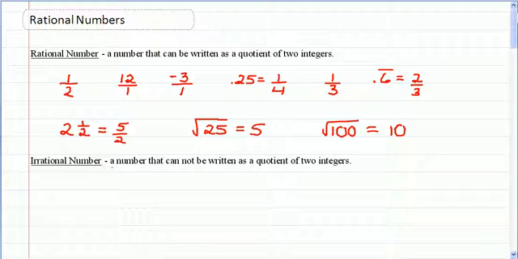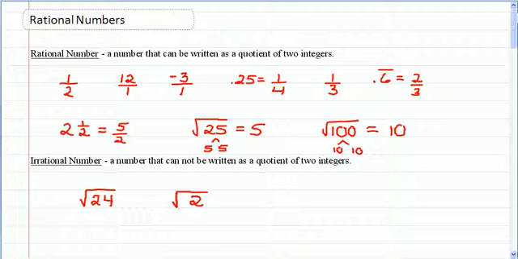An irrational number is just defined as a number that cannot be written as a quotient of two integers. And an example of an irrational number would be the square root of 24. The square root of 24 does not have a pair of factors that are the same, whereas if I go back up to 25, 25 is the same as 5 times 5, and 100 is the same as 10 times 10. So since there aren't two numbers that are the same that multiply to 24, the square root of 24 is considered irrational.